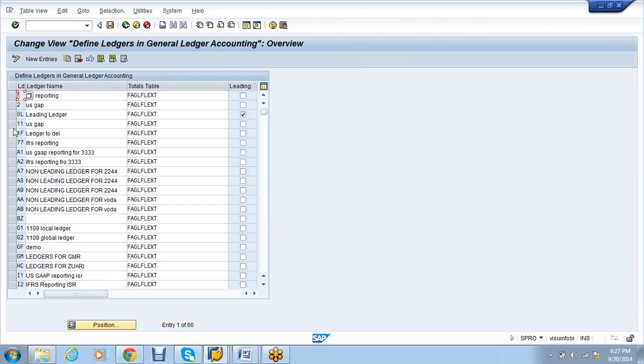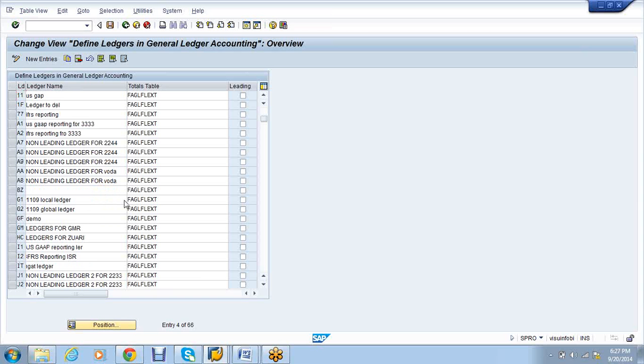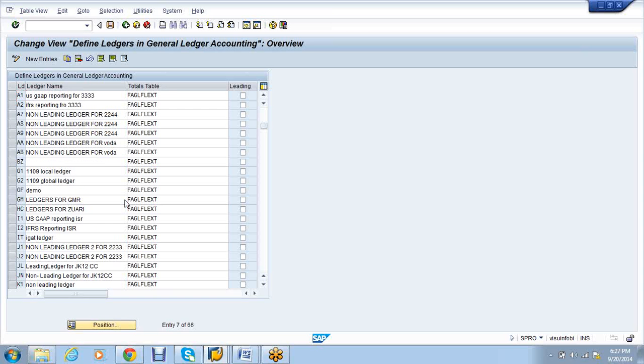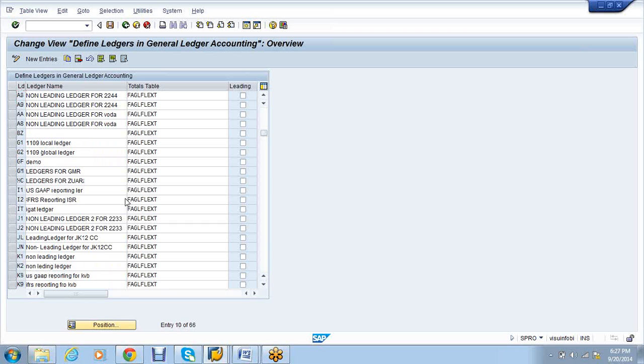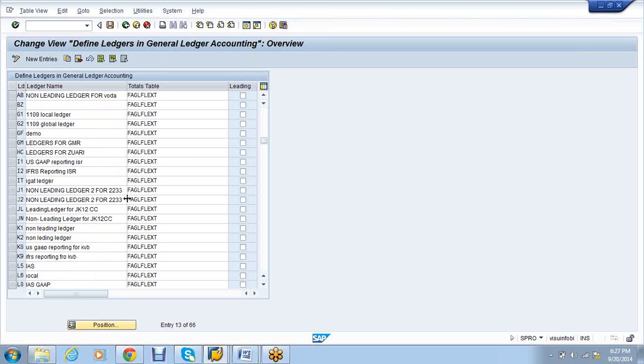So 0L is your leading ledger, which is considered as the leading ledger. Can we change 0L to something other than the leading ledger, or a non-leading ledger into a leading ledger? Yes, but we do not suggest that. But the SAP system gives the option to modify it. Let me see which identification is available.